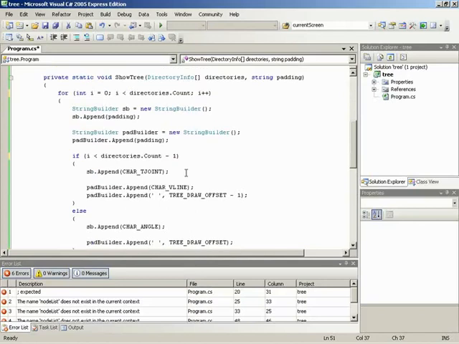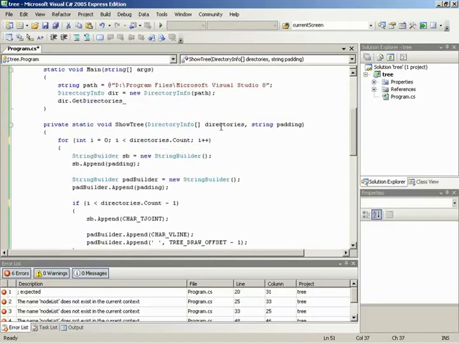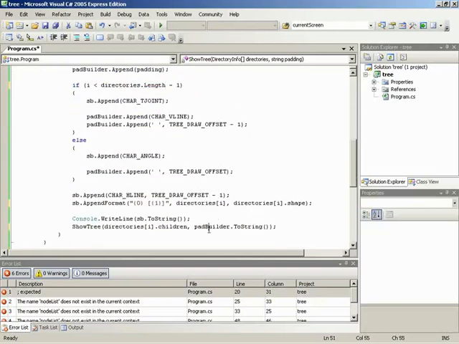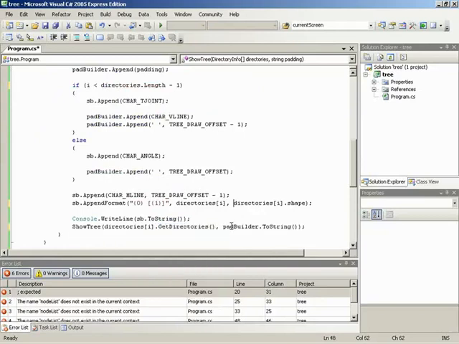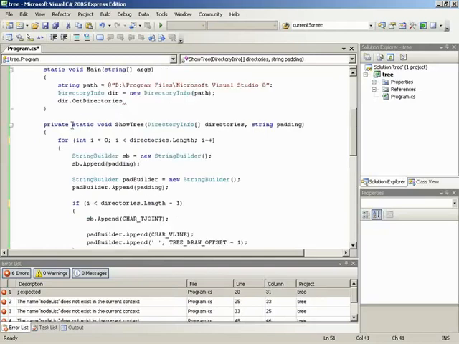I also need to do things like take into account the fact that directories is an array, not a list. So that means when we do things like count, we have to replace that with .length instead of count. And then one final thing is where we had originally done a call to the specific item's children to get a subsequent list. Children no longer exists. Instead, we need to make another call to get directories, since get directories is where we got the list to be, or excuse me, the array to begin with.